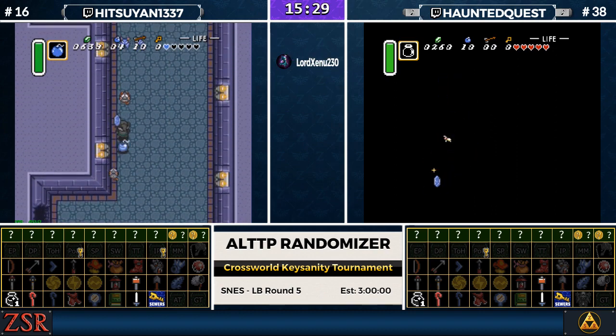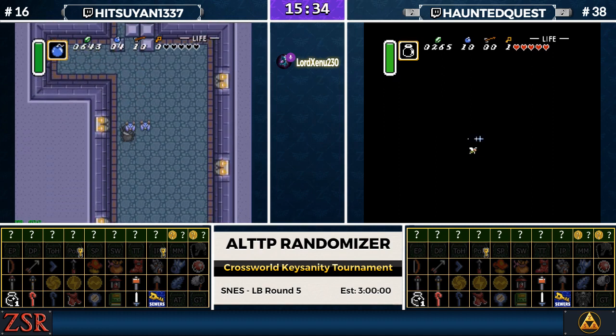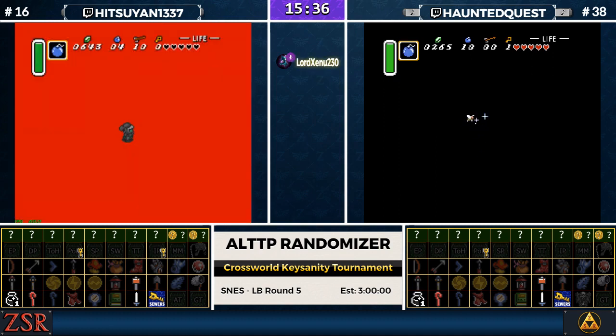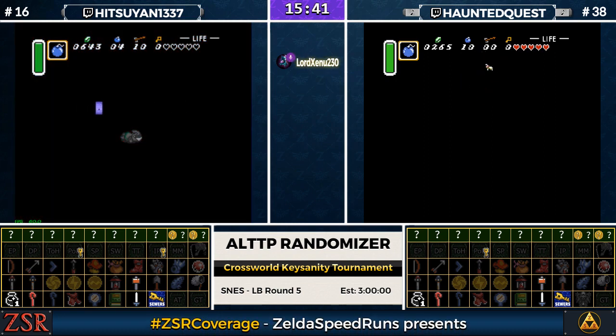And Hitsuyan's gonna Death Warp, gonna check the other entrances. Looks like HauntedQuest is using B strats to navigate his way around. Or maybe it's probably kill the rats.